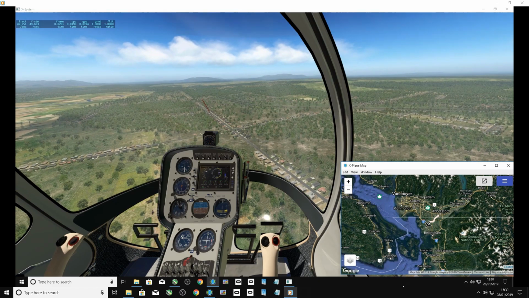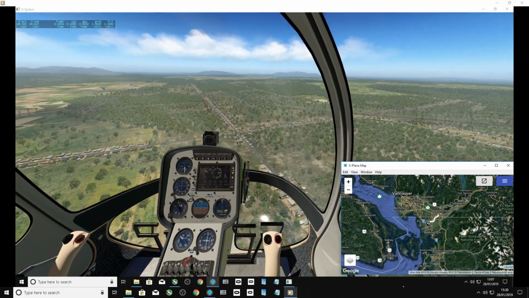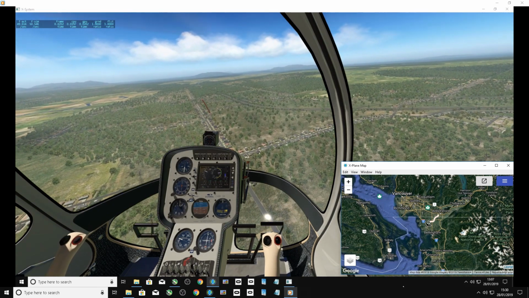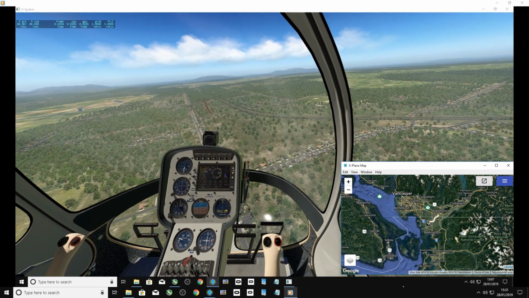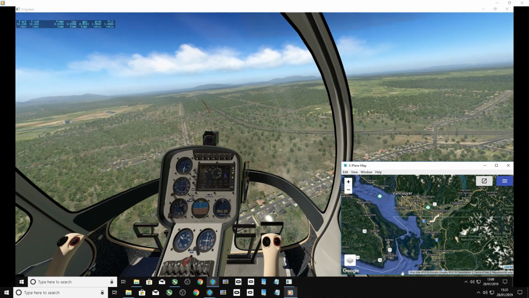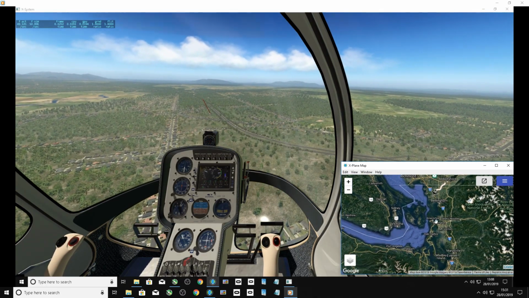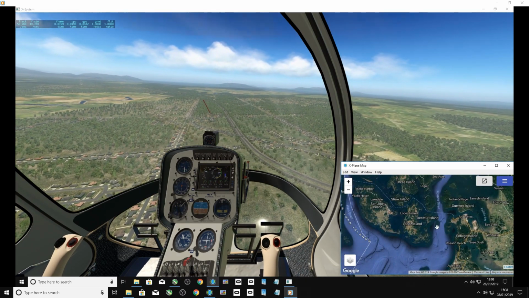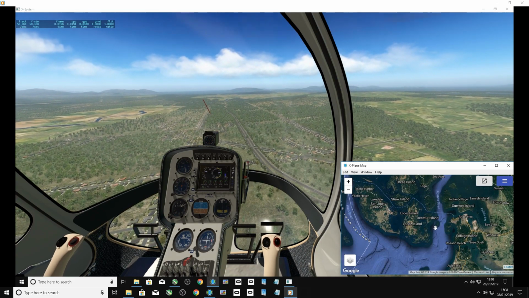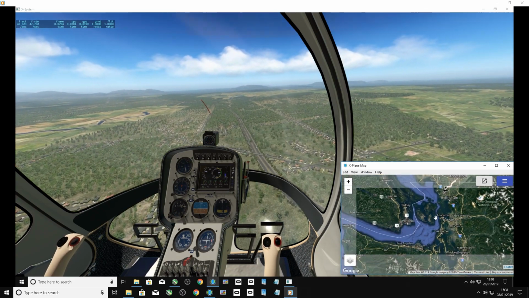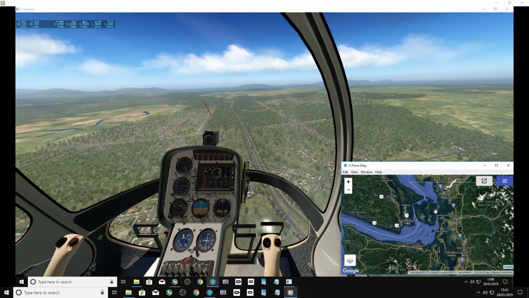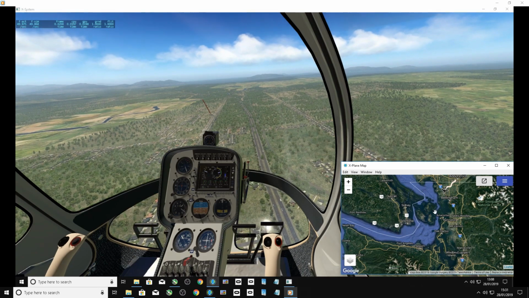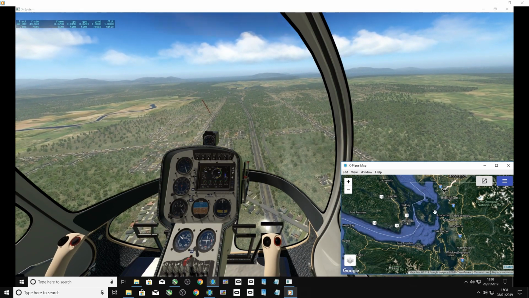So just coming up here over the crossroads, heading towards the coast by the look of it, and then we'll be going over the coast. Let's see if we can find the name of that landmass or island. So we're going to be going across Lopez Island. Again, not one I'd heard of. And then we'll do a right and then head towards Victoria, which no doubt is a much more built up area, I'm sure.